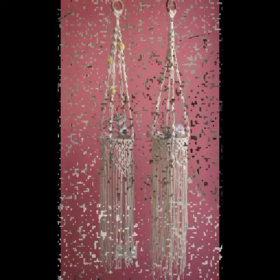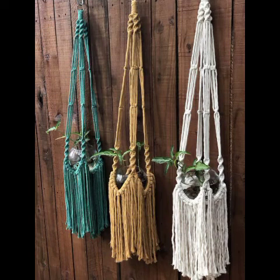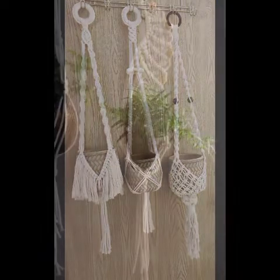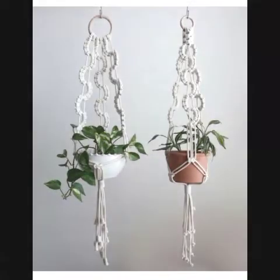And these designs are also used as flower pot holders. So you will see different kinds of designing ideas. Some of them are used as just different decoration pieces having jars in them, and you can use them as light holders as well, like candles can be used inside them. So different kinds of ideas are included in this video and I hope you're gonna love them all.